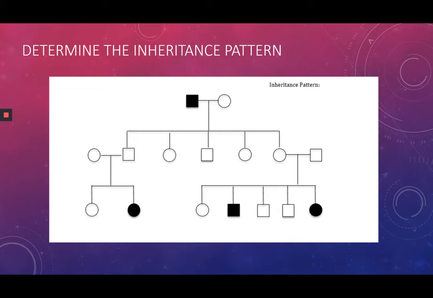In order to do that, we just count the number of affected individuals in every generation. If you remember, your generation numbers are written out as Roman numerals. In this pedigree, there are 3 generations. You have 1, 2, 3, 4 people that are affected. But notice that no one is affected in the second generation. Because no one is affected here, we say that the trait skipped a generation. So if it skips a generation, it's likely to be recessive.